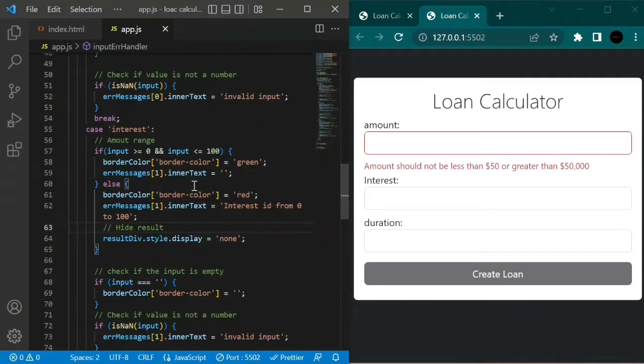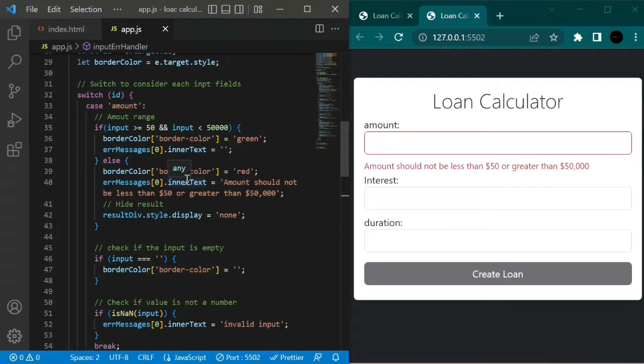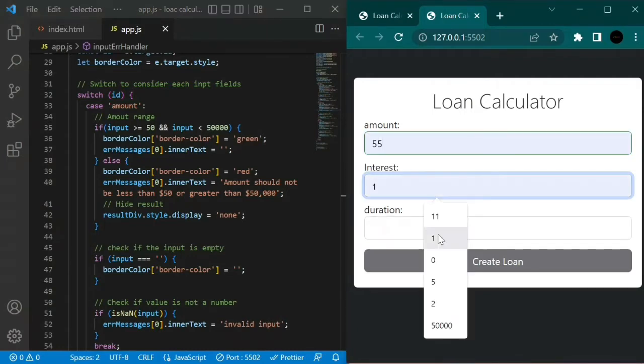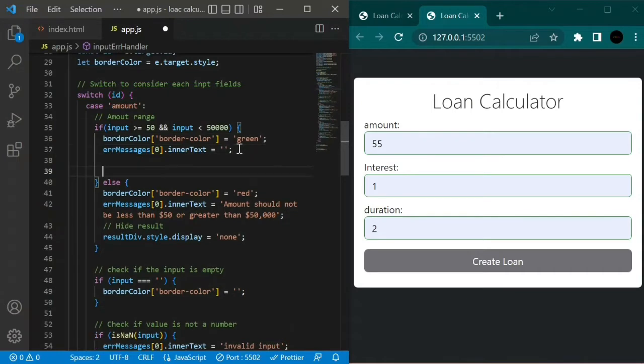So let's jump back into the coding environment. First of all, we want to attend to the first issue I mentioned, which is enabling the button when these three items are okay, when they are green. How we do that is we come right here in the first if statement in amount. When it is green, we want to come down and check an if statement that will check the status of the rest of the two input fields.